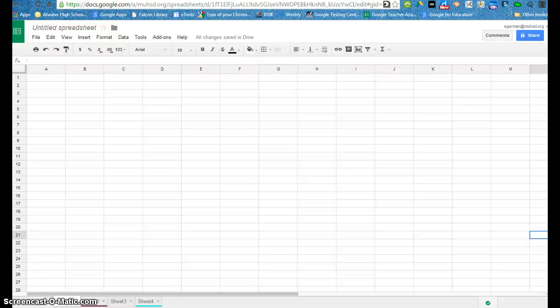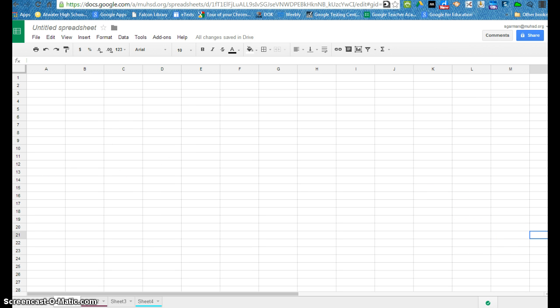This screencast overviews Google Sheets a little bit, pointing out some commonly used functions so that hopefully it will help you in the future. Just like with many other Google Docs, you have the ability to share Google Sheets or provide comments on them if you are doing something collaboratively.